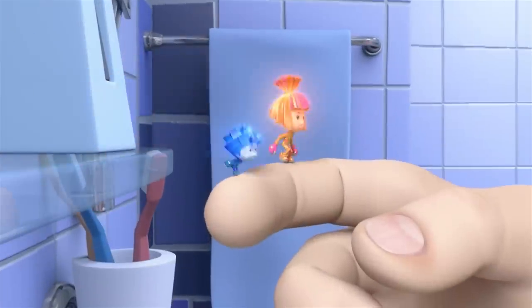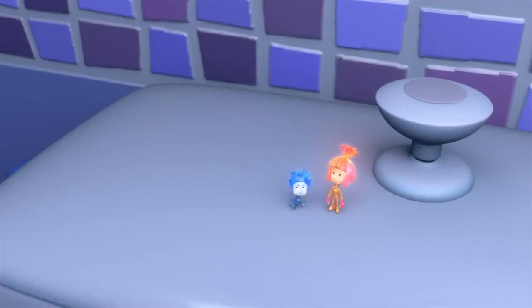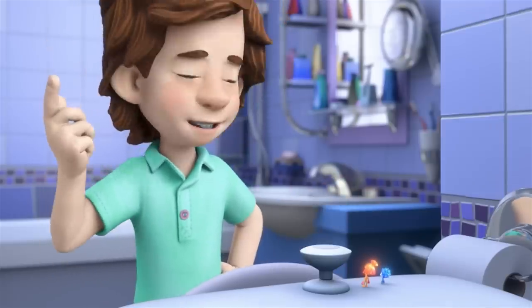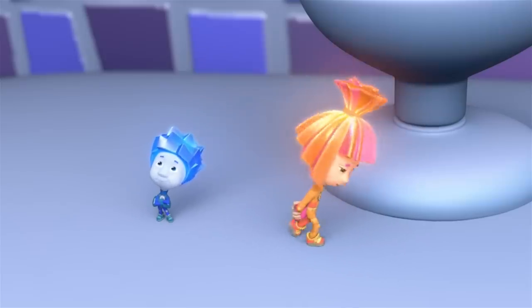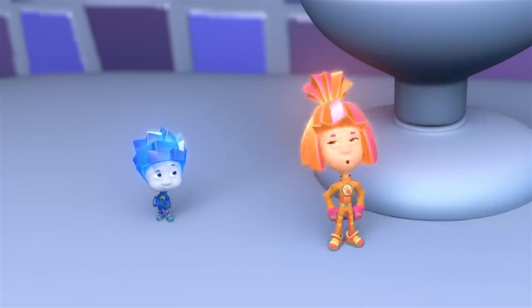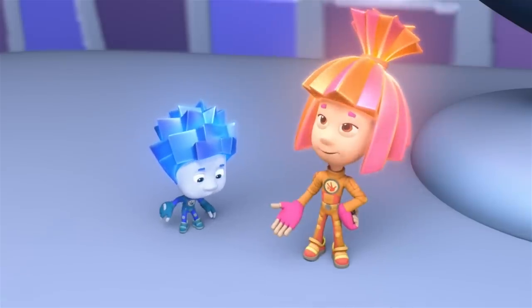Well, I think that the toilet's broken. The water just won't stop running. Yeah, so? What do you mean, so? We gotta conserve water. Simka, you're the one that taught me that. You're right, Tom Thomas. It's important not to waste water. But the problem in this toilet isn't where you were looking. Then where? Here in the tank, not the bowl.